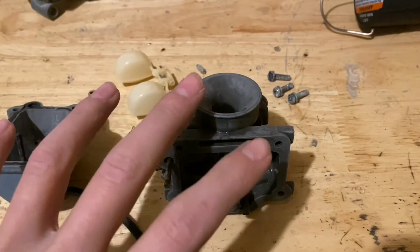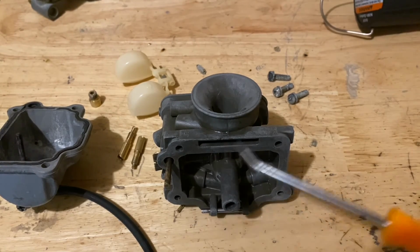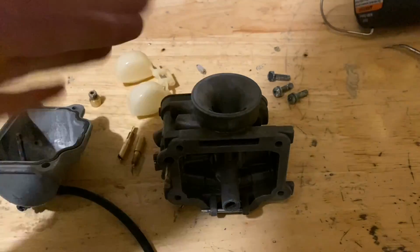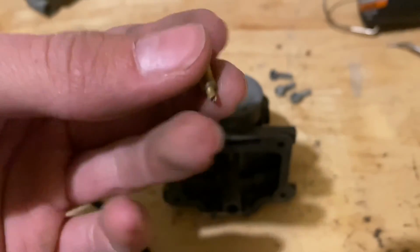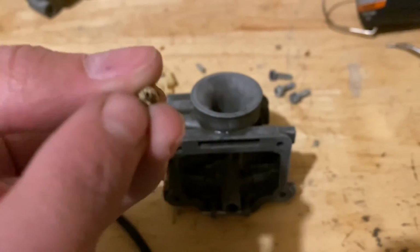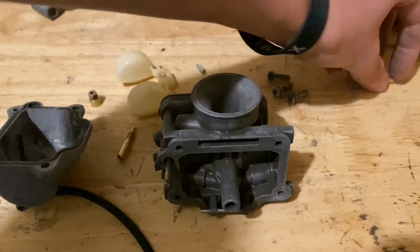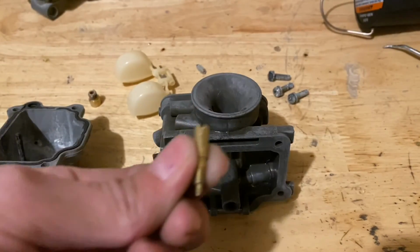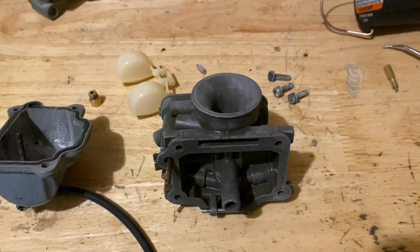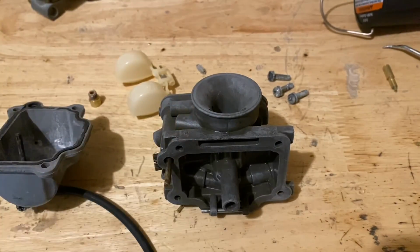And then as for the carb, same thing. I had to kind of dig around in the main fuel passageway, and then the needle jet. I tried poking around in there with a needle. With the pilot jet, I tried digging in there with a needle to clear it out because soaking it just wasn't working. Ended up snapping it, so I got this new one.